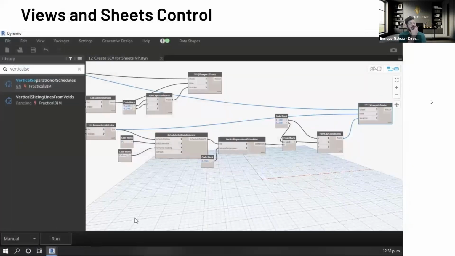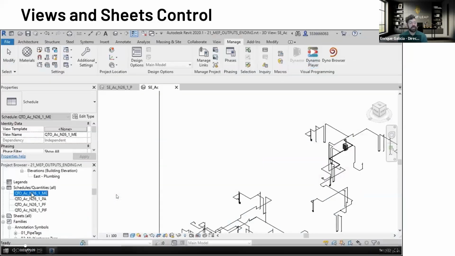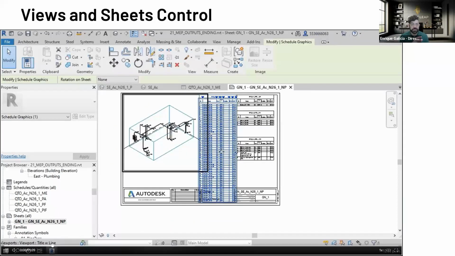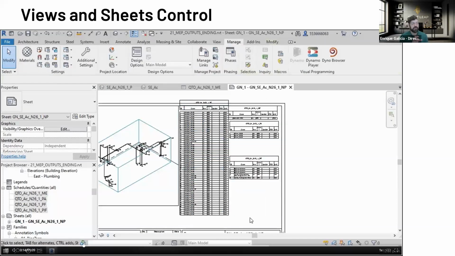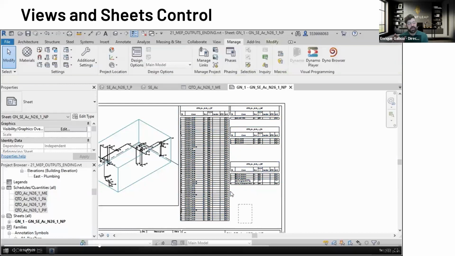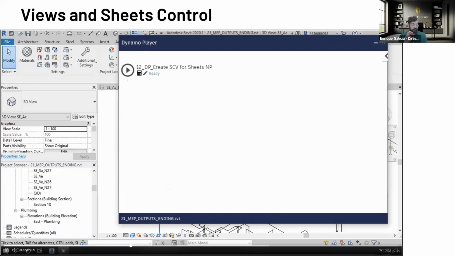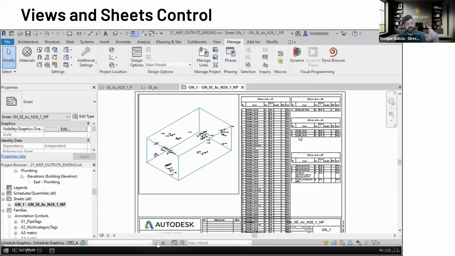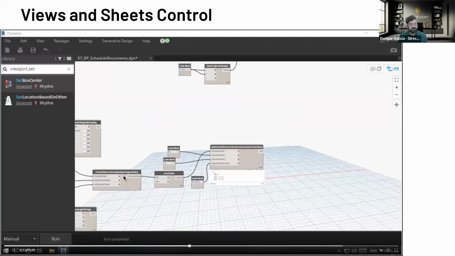And the last one is within the views and sheet control. Views and sheet control depends on how we get the elements on a specific location. We have a library of views. We have a library of documents we want addressed upon a specific location. And therefore, if we contribute to this reading or knowing, since we already have this format, within that format we can know the coordinates where they need to be tackled and how they need to be created. Using Dynamo or Dynamo Player, we can have all the views with these containing elements created on these spots, having different configs. It fits, it doesn't fit, then it creates documents.